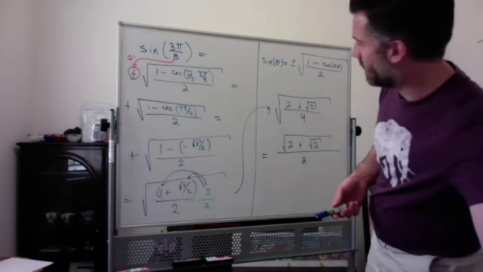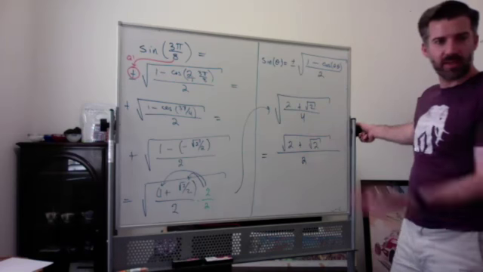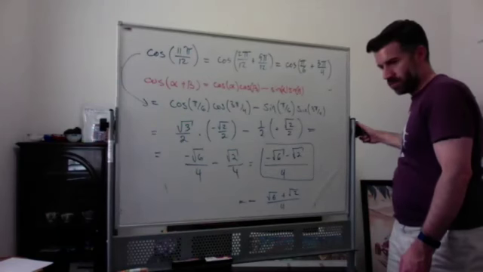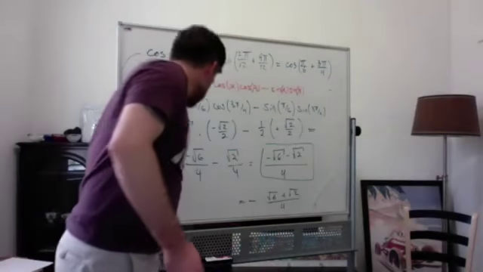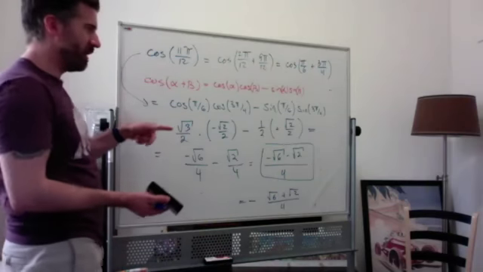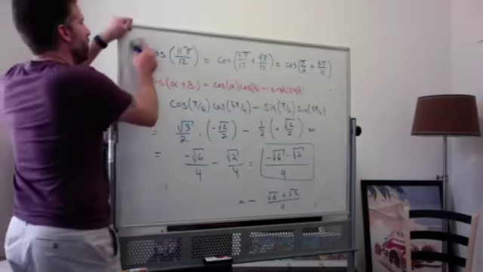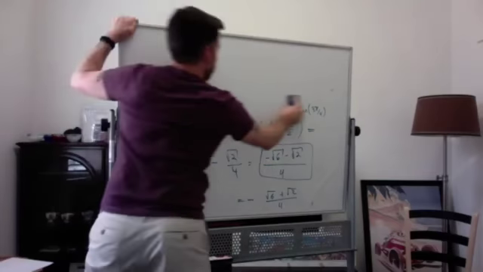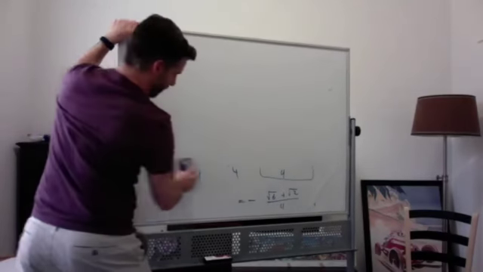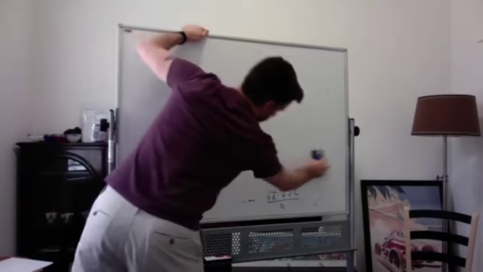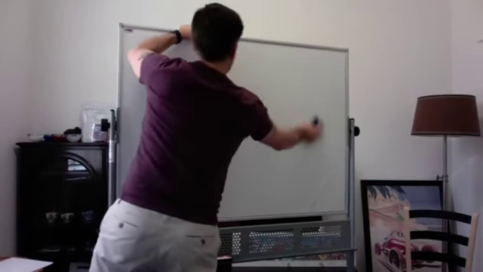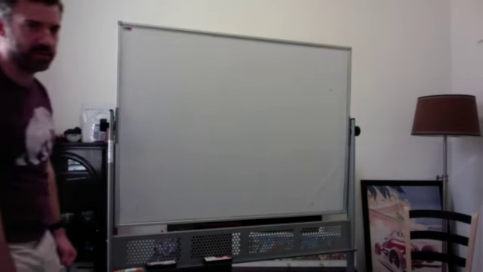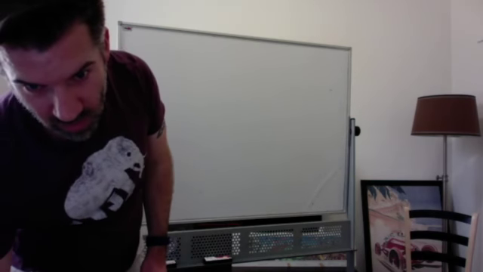Sorry, I'm just trying to think about ways I can orient my board. Hopefully this is very visible to everybody. I think it's better here. That way I'm not totally off camera when I stand on this side. I mean, I don't really need to be on camera, I guess, but I feel like it's weird to have this disembodied voice talking to you about math. I think it might be nice to see my face. No, I think this is better. Yeah, this seems better. Let's go to the next problem.